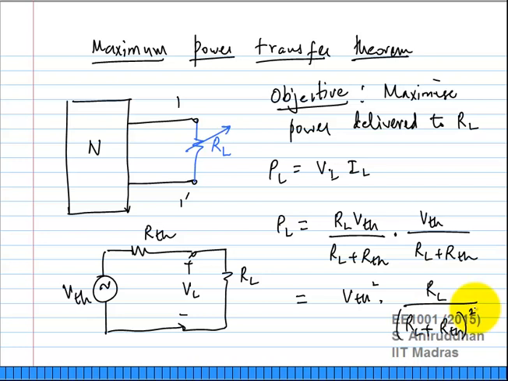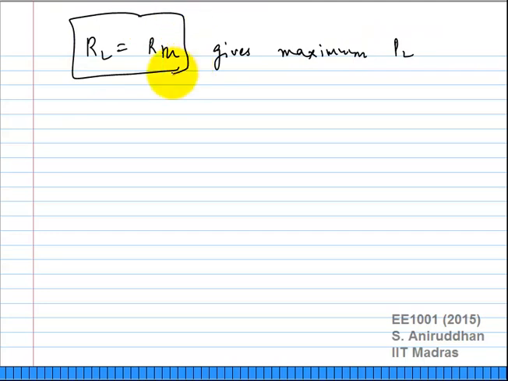You want to maximize power transfer. Okay, so you would differentiate this with respect to RL, set it to 0 and so on. You will get the value. Has anybody seen this before? What is it? RL equals RTH. Has anybody seen this before? Okay. So this RL equals RTH will give you maximum power in the load. Okay, I'll let you do that differentiation as part of the homework. You can do it in many different ways.